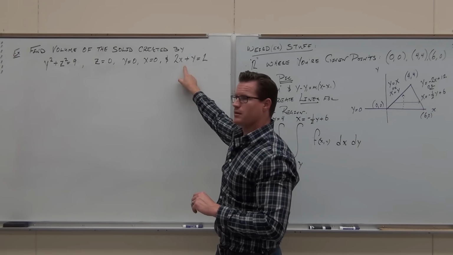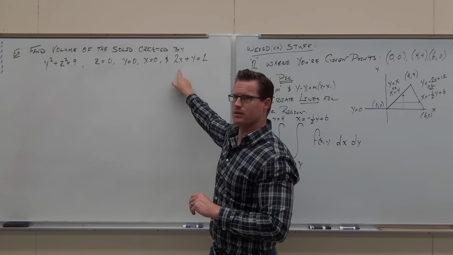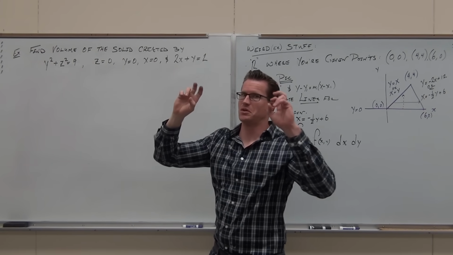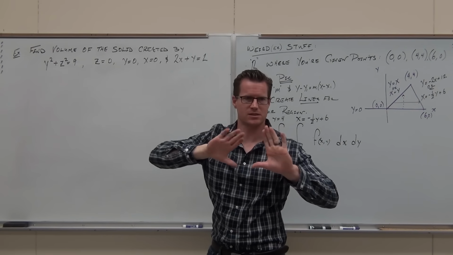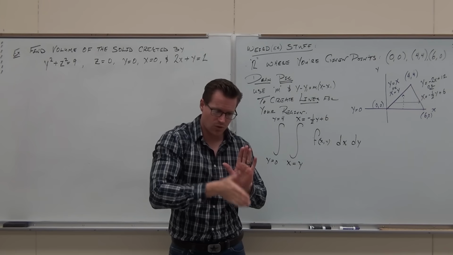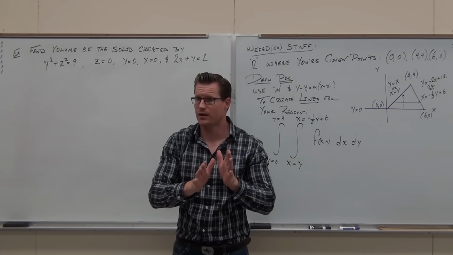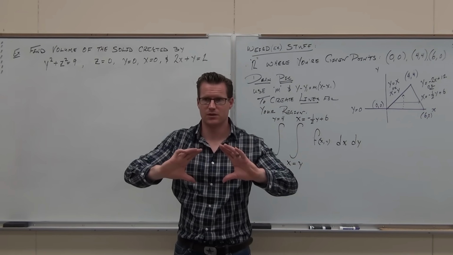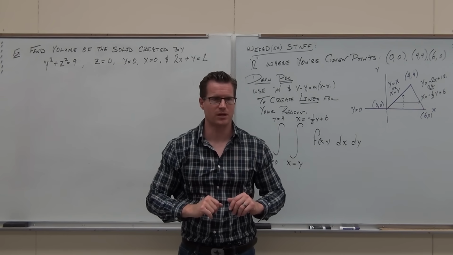And then I have that. True or false? That's also a plane. Yes. How many variables? 2. That means it's not a cylinder, it's a plane. And I have this plane cutting across that first quadrant, cutting even more of that. So we're talking about this 3-dimensional cylinder that's cut up by a series of planes.